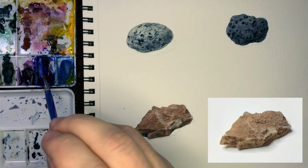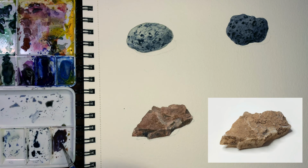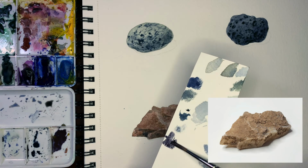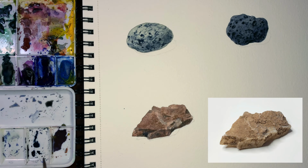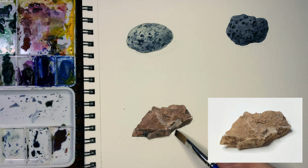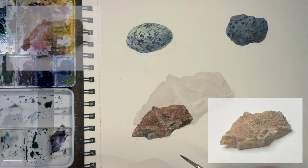But if you look at the cast shadow in this subject, you see that it's got a bit of a red hue to it. It's not just black or blue or something. So by mixing a bit of the primary color in there, it seems like it could do a good job. So I've got a color mixed up now, a dark color for the shadow. I'm going to wipe off my brush, and in this case I'm going to use this flat brush, and I'm going to take some water and place that water inside the outlines of my shadow. Then I'll take another brush, grab my color, and start to drop it in.